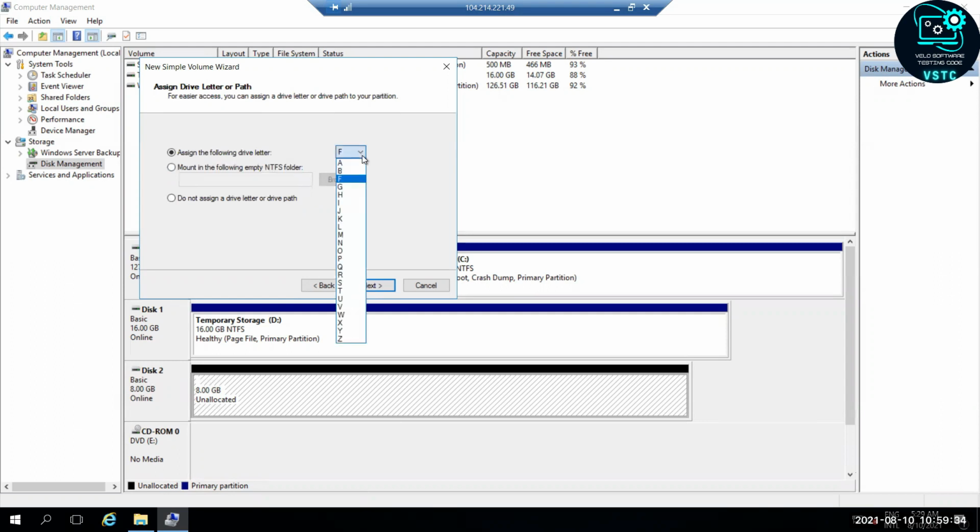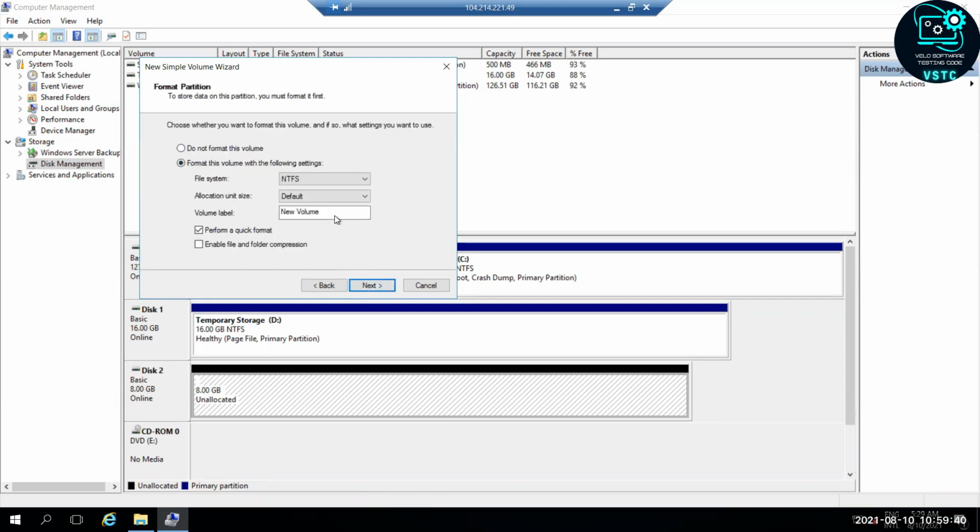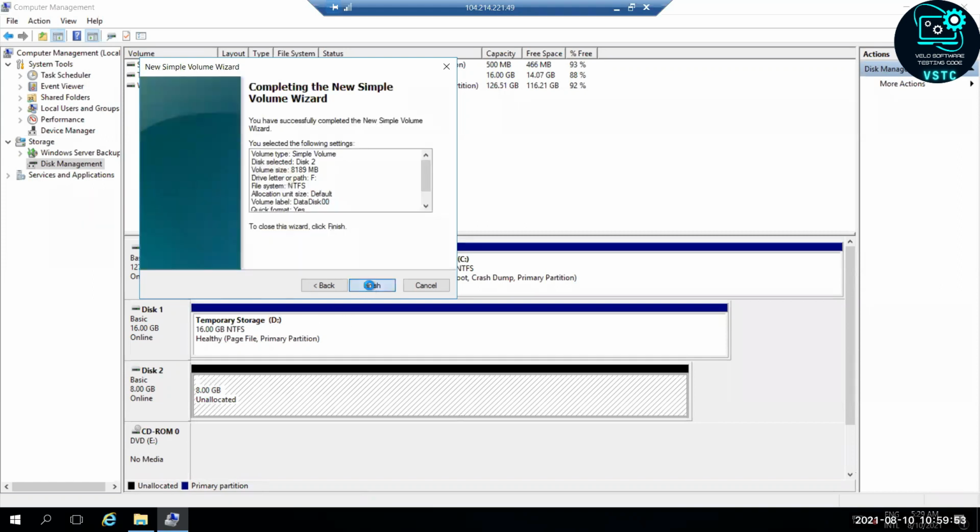You can label it F drive, G drive, H drive, it's up to you. Let it be F, and you can name it according to your requirement. For example, perform a quick format. Next, finish.